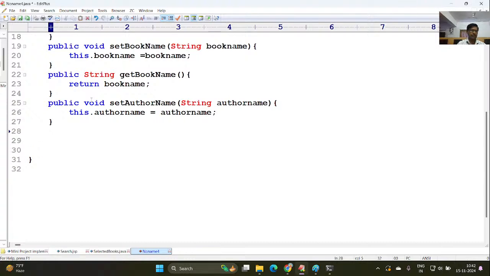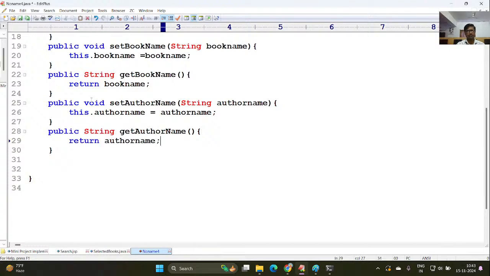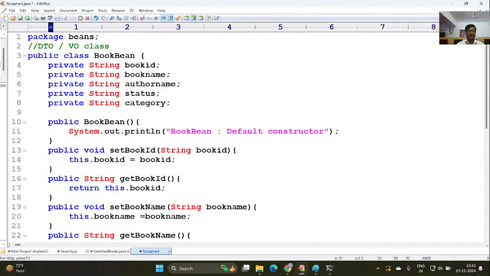Okay. And the next, public String getAuthorName, its return type. So here I will call this method, return authorName, or you can call this.authorName. Both work, no matter. Next, author name done.